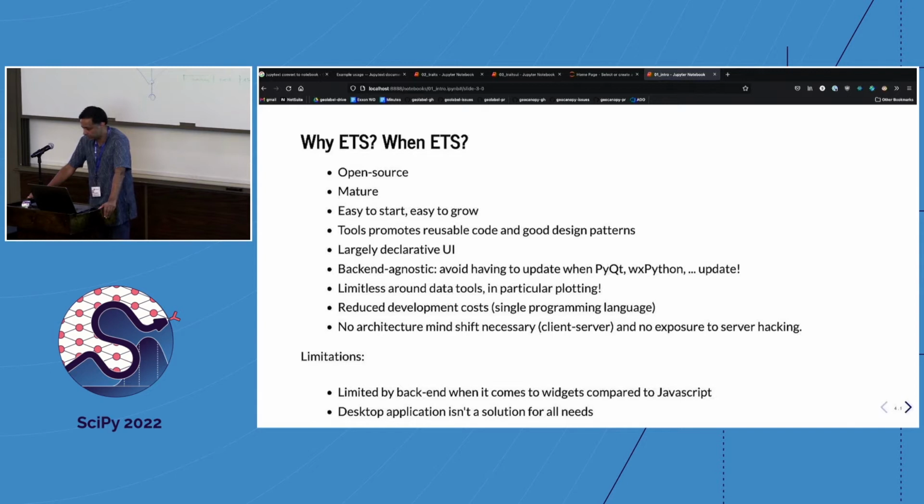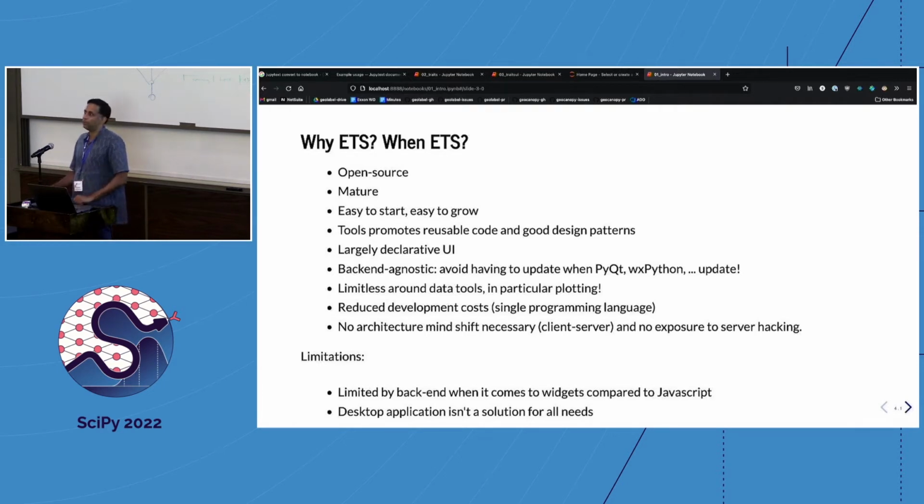Also, it's easy to start. If you want to just build a small, tiny little UI for some throwaway code, it's very easy to do with ETS. In fact, sometimes when I want to show off to a student why you should do Python, I start up an IPython console, and in 4 lines of code, I can show them a little UI. And they're like, oh, wow, you can do this with Python. But the more important thing is you can go from that point to building a very scalable application as well. This is the nice thing that Traits UI and this set of packages brings for you.